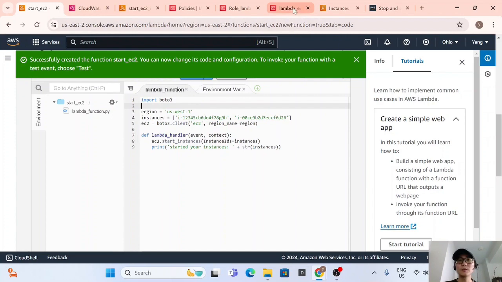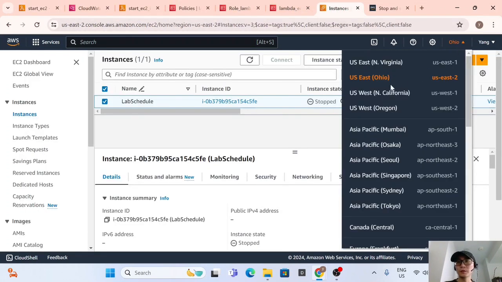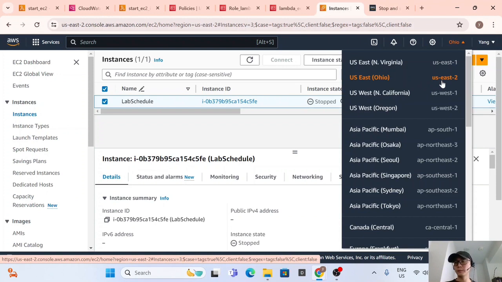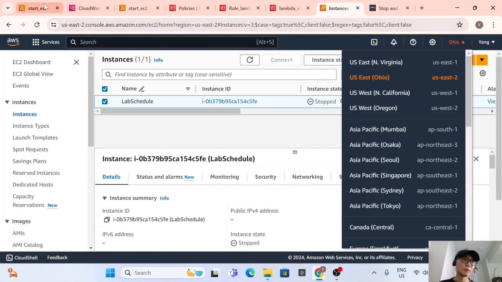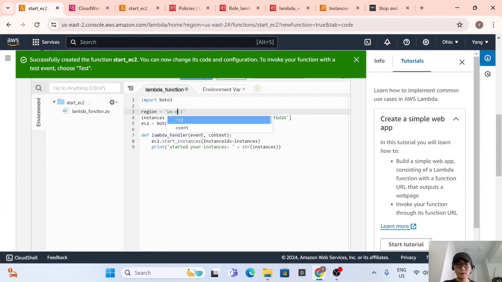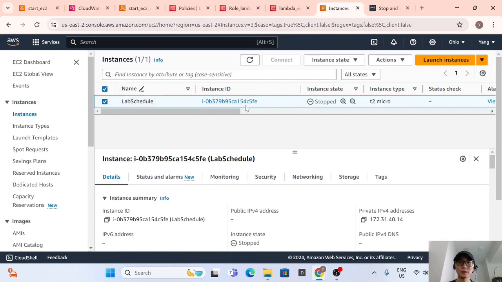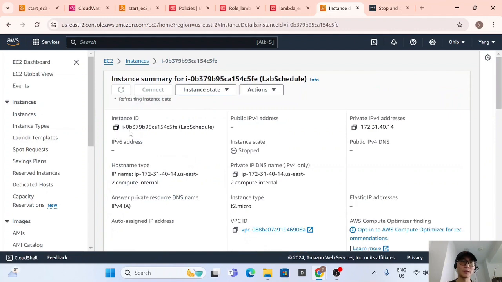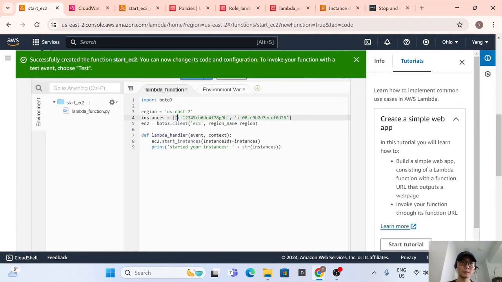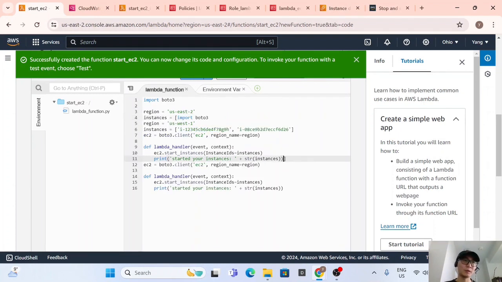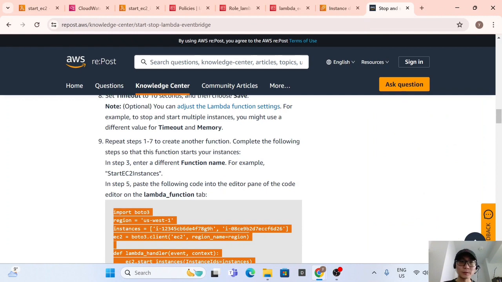So the region, which is our EC2 instance region, I deployed in Ohio, which is US East 2. So we can come back in the US East 2. Okay, so the instance ID, we go back to our instance and click this one and copy the instance ID, and because we only have one instance, let me do it again.